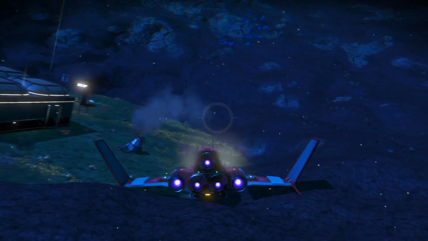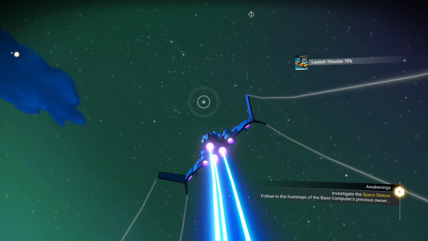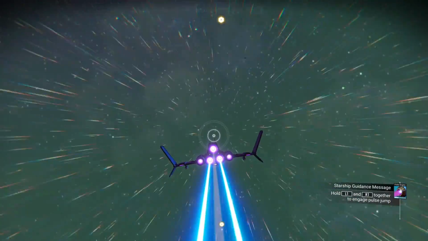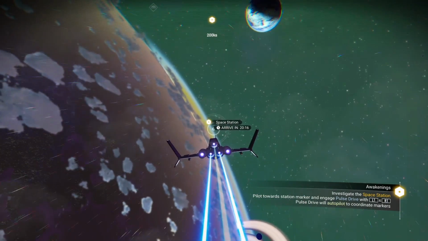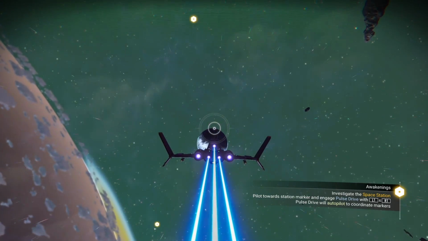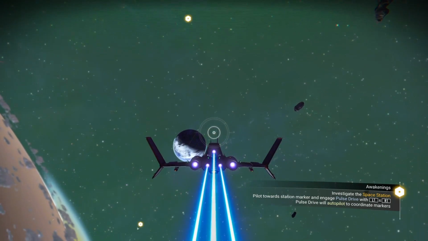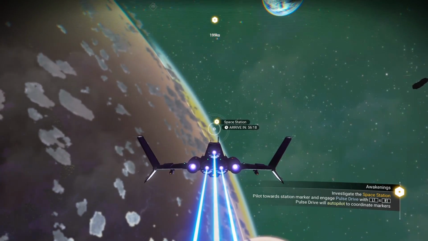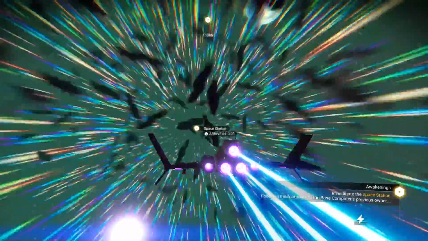So we're going to hop in our ship and we are going to head on out and see what we can find. Woo! All right. Well, let's point ourselves over here and let's see what this is. So this is not gonna allow me to apparently see what that is from this distance. And you know what? That's okay. Some things are meant to remain a mystery. Pulse drive on over here to the space station.